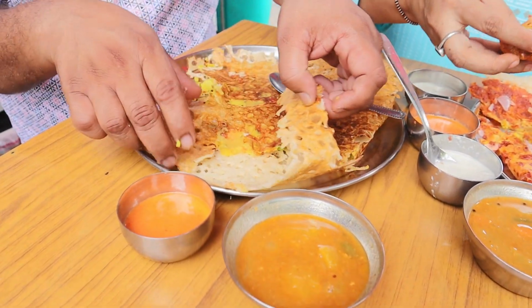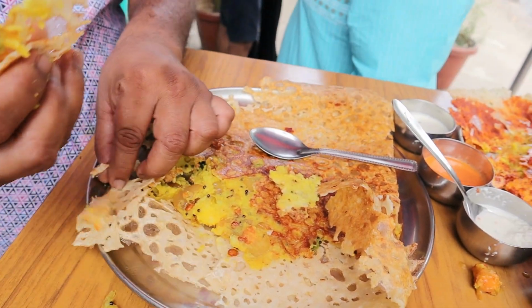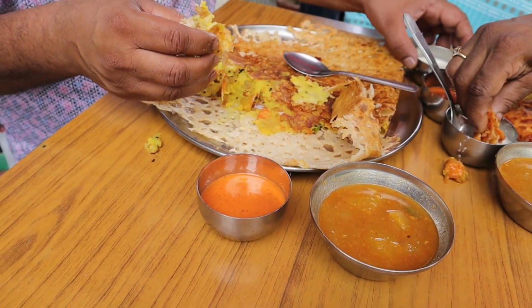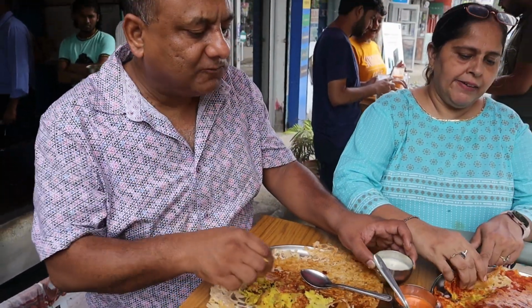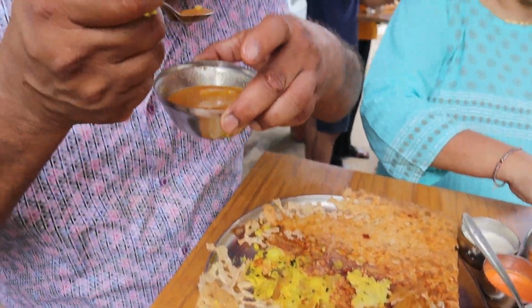When you open this, there are this potato in it. You take a little piece of it, take the potato, and you can add a little coconut chutney, and you can eat it. You can take a spoon of sambar with it.